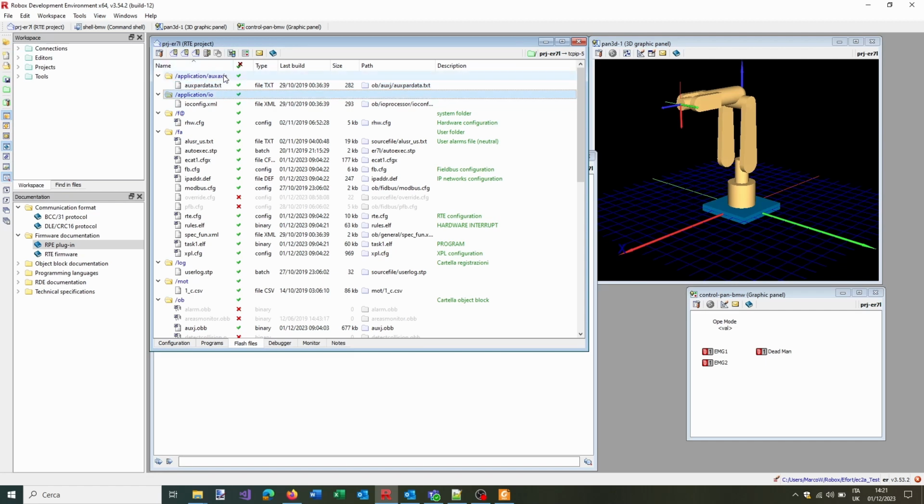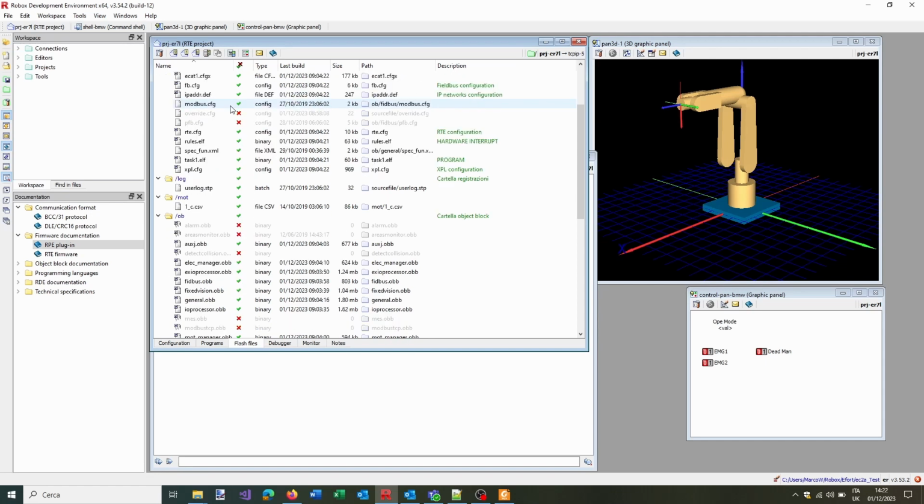You have to write these folders. As I said before, maybe you will have an already developed project provided to you by Robox staff when you would like to start an XPL or RPL program. But in case you do not have it, please do not forget to create these folders and to include that kind of files. As you can see, the icon is just a white paper. Since there is not the blue little icon here in the top left corner, this means you have to add them on your own. And this means you need to have that kind of files inside the folder of your RDE workspace.